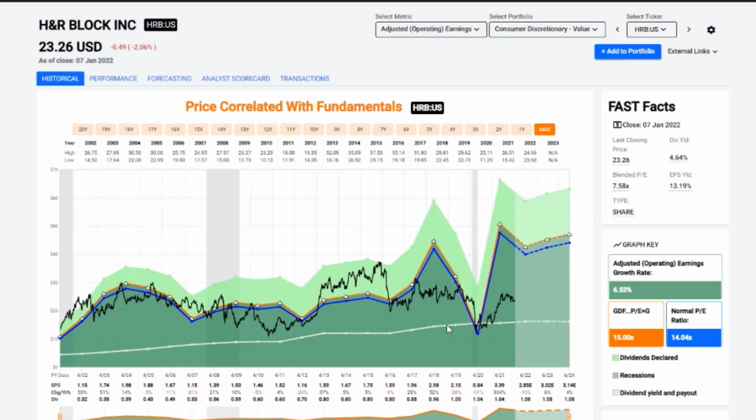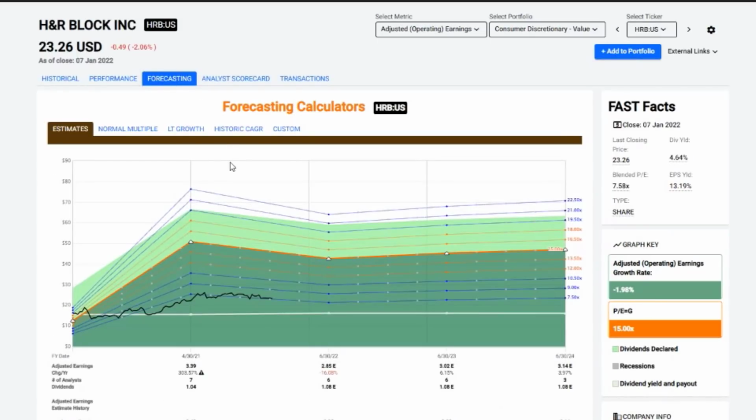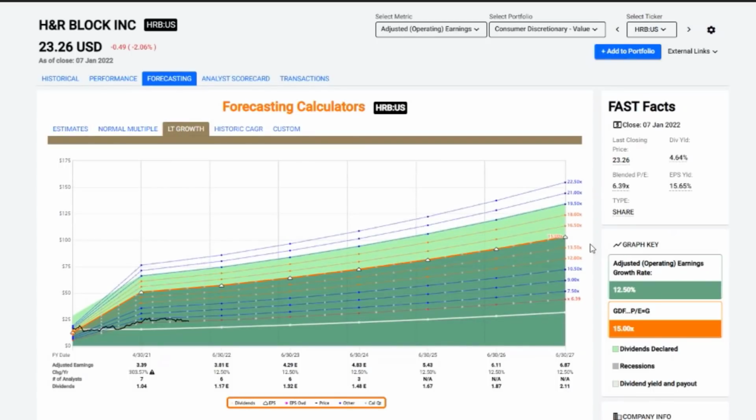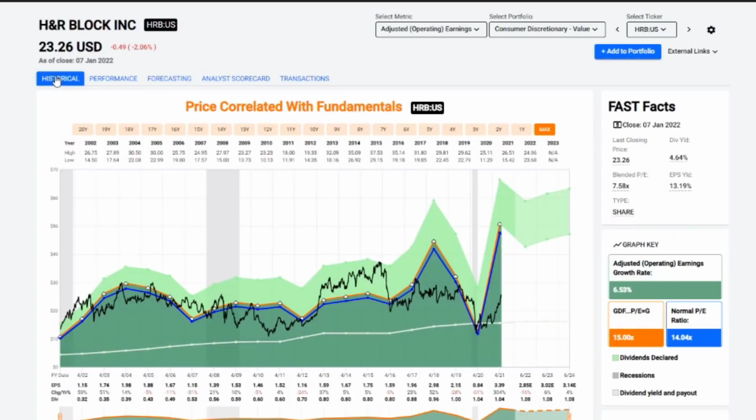When you're looking at stocks, don't just look at these statistics over here. Dividend yield 4.6%, earnings yield 13%. Buy it at less than 8 times earnings. All that looks very attractive, certainly for the short run. But when you're looking at the longer term aspects of this company, the analysts aren't expecting much growth. They are expecting more growth over time than they are currently.